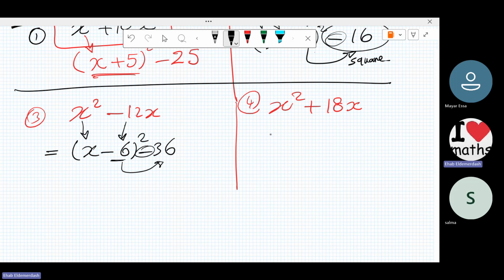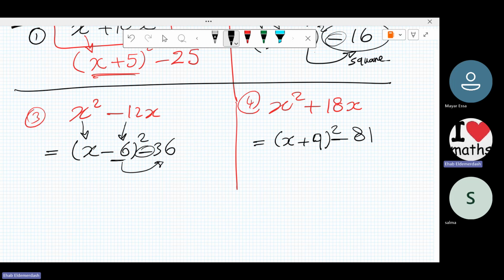يلا السؤال اللي بعده هو ده. مين اللي طلع كام يا علي؟ x plus 9 all power 2 minus 81. Thank you. خلصنا الموضوع. Is it difficult? Is it clear, type 1? نعم. I'll tell you how's the example. Did you answer? Is it clear, the first part?